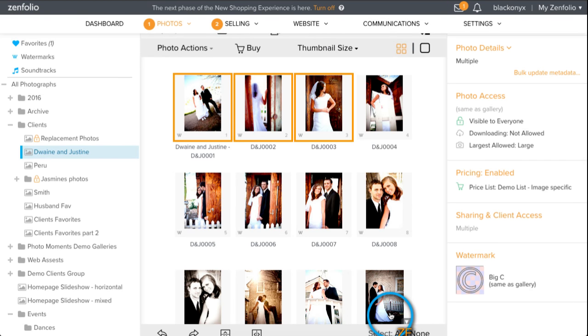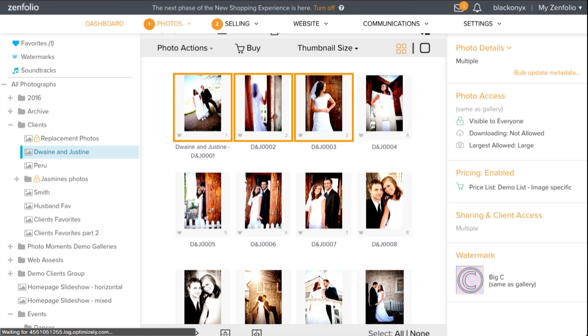So now that entire gallery and all of the images in that gallery can be ordered through the demo price list, but these 3 images can only use that demo specific price list, which we removed the larger prints, and we also removed the canvases and things like that. So if you need to limit a specific image to being allowed to only be ordered for certain products, that's the way you can do it right there. And that's really hard to say for some reason.